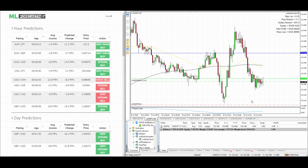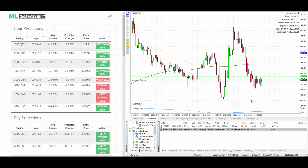We have a stop loss at a reasonable level, not the perfect level in my mind, but I think low enough to stop us from losing due to volatility, and also that if it does reach that level, it should be enough of an indication that the trade is a bad trade, or the entry is a bad entry at least. Well, I mean, obviously that's what a stop loss is for, right? But it looks like there's a possibility that it might heat up, so we will just let that run out and see what happens.